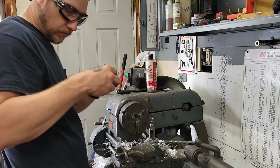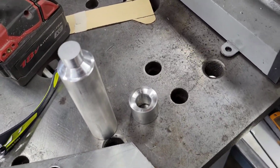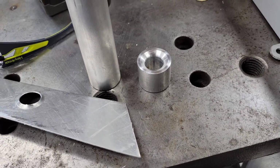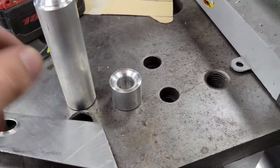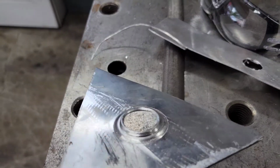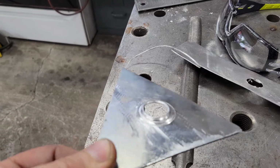Order my food. Alright, there's my tool. Whipped it up real quick on the lathe. Still have to trim this down to the length of that, but I can use it for now. And here was my first attempt. Before I fine-tuned it, it came out pretty crappy.